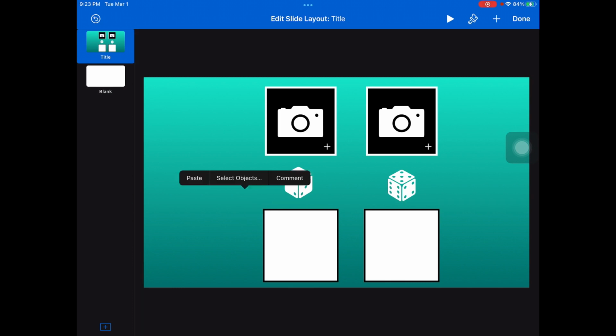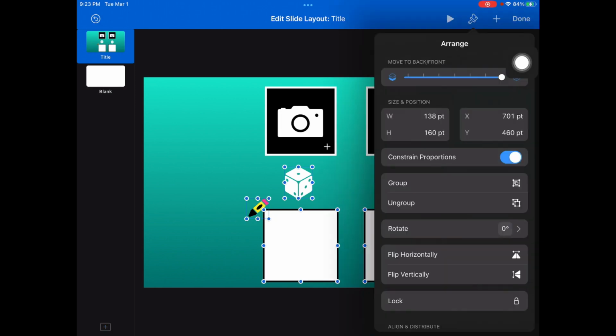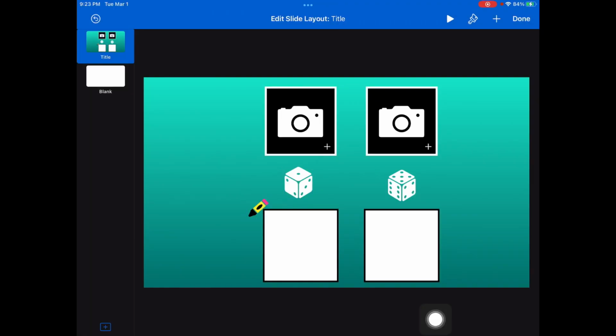There we go. And I like that just to sit there because I don't want kids to really play with it. So the neat thing when you do a media placeholder, this is locked. They can't change this around too much, which is great. But we know that the bottom pieces we don't want to be moved, so hit our paintbrush again. We're going to lock. We don't lock the top ones because we eventually want kids to work there.